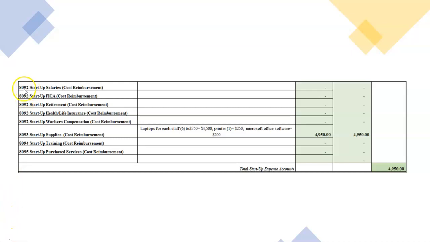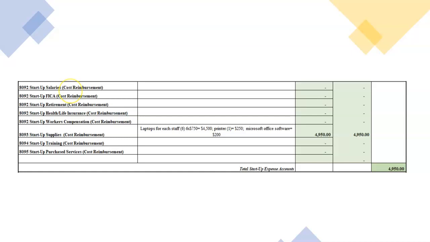Expense line 8092 is for startup salaries or benefits. In this section, you will need to list each position by position title. The position title must match exactly the position title used in the contract scope of work staffing chart. Show the annual salary rate and the percentage of time to be devoted to the program. Include formulas used to calculate the fringe benefits. Only include positions that are startup positions. These funds are cost reimbursement.